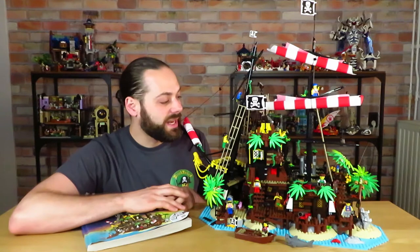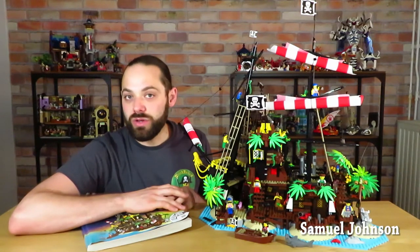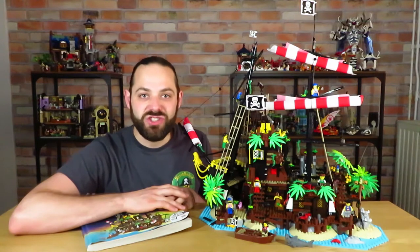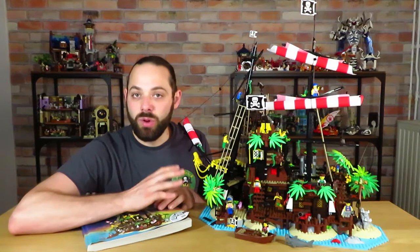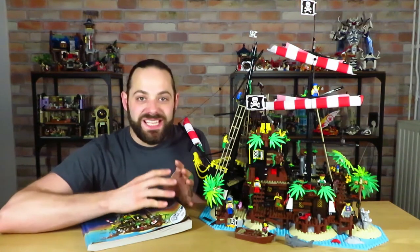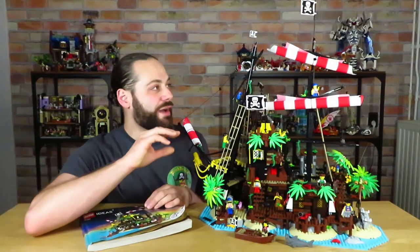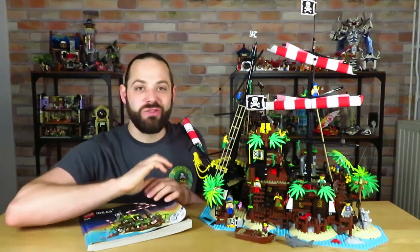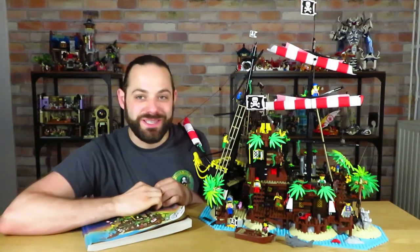And then the last designer that worked on the set is Samuel Johnson, who did also a lot of different themes, from City to Ninjago to Chima, Ideas, Nexo Knights, and most recently I think he worked on the Harry Potter lines. The set comes with 8 classically inspired minifigures, and of course we have a skeleton or 2 thrown in here, which they don't count as minifigures, but they still could be seen as such.